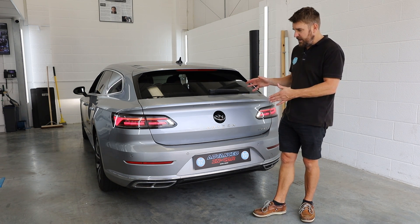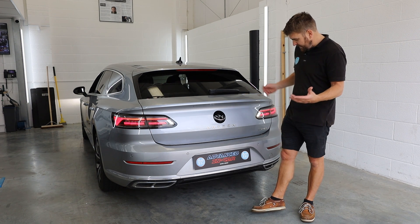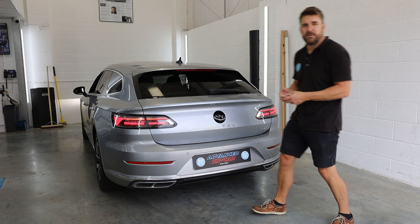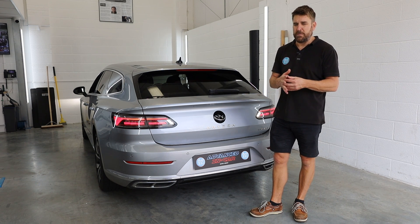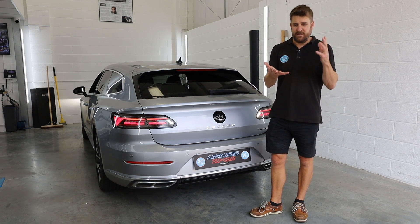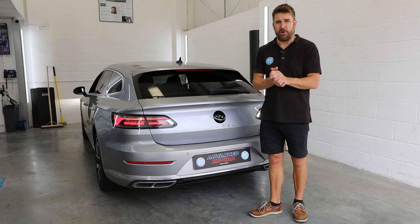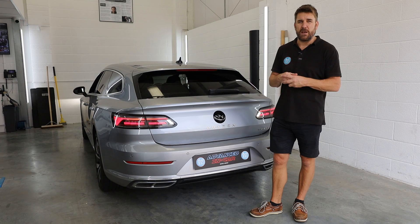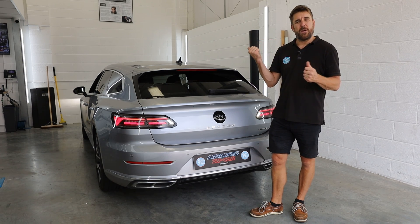This particular one is the electric model as well - probably a hybrid - so electric and probably a petrol engine, which makes this vehicle nicely torquey and pokey to drive as well as having all the mod cons. This one's pretty fully loaded as well. So let's jump inside and have a look at it in action.